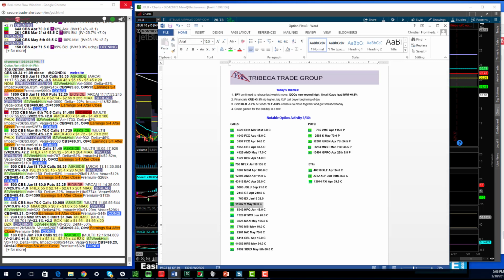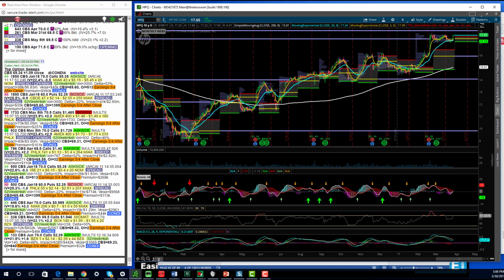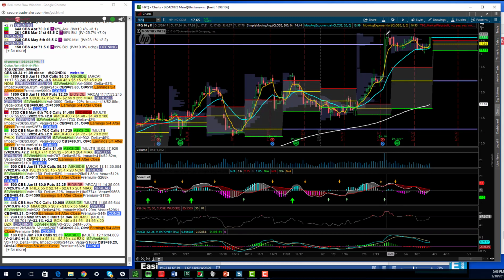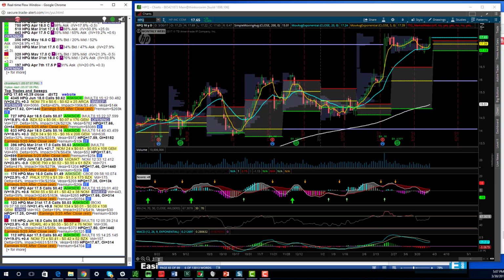We talked about Visa, also HPQ, another stealth name. I believe some of this option activity is people just buying things on breakouts. You never know what's behind the reasoning why they're buying, but HPQ looks like it wants to break out. This was the move on earnings, and it's been sitting here for about a month after digesting that big earnings gap and letting the moving averages catch up with it. So, nice move today, up 2.2%, and a nice sweep opening call buyer, 5,000 of the June 18s. For a $17 stock, 62 cents, not a bad trade.